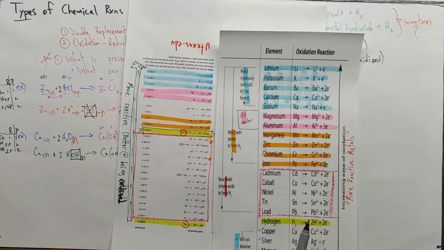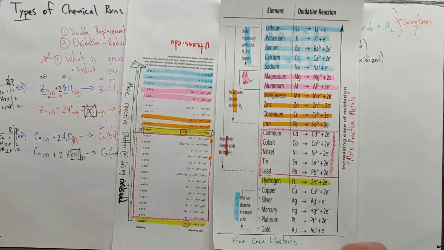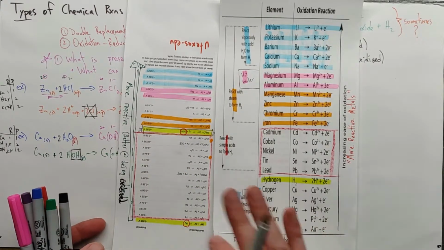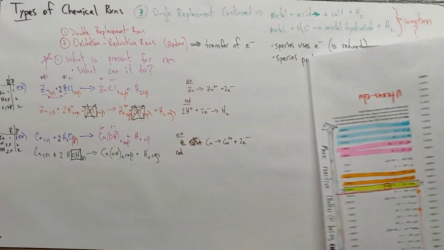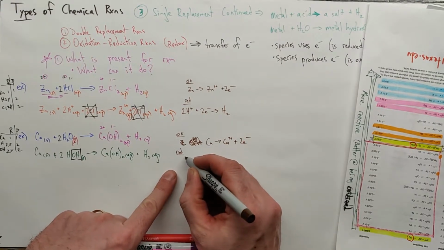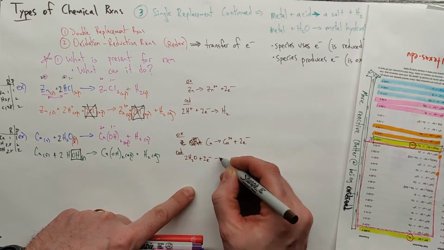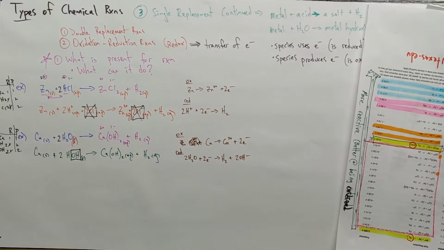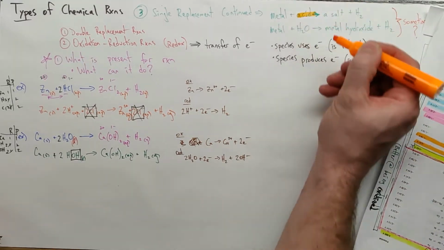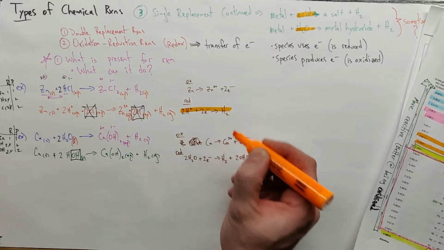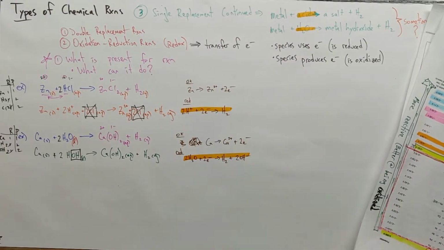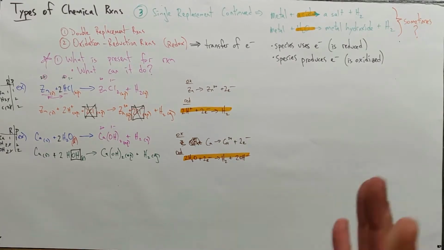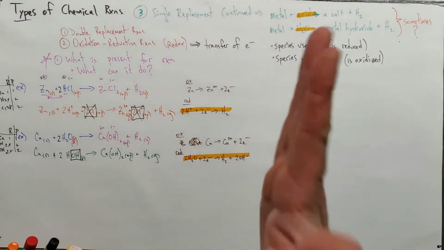And as a quick guess right here, you can say to yourself, oh, anything in this direction from this equation right here, this yellow one with the water, should take place, right? And we can look at that numerically in a minute if we need to. So I'm going to move this stuff out of the way, and we're going to write that equation. We'll assign some cell potentials and see where things go from there. So I've got 2 waters plus 2 electrons, and that's going to give me my hydrogen gas and 2 hydroxides. All right, so I'm going to highlight right here, literally, the difference between these metal and acid and metal and water is the part where we have this half reaction versus this half reaction. We have reduction of hydrogen ions versus reduction of water, where we don't have those hydrogen ions. So that, in a nutshell, is what's going on. So if that's all you wanted to know, we can cut it off right there.